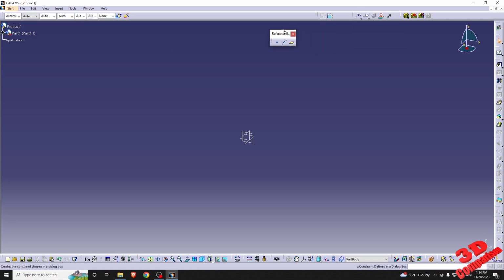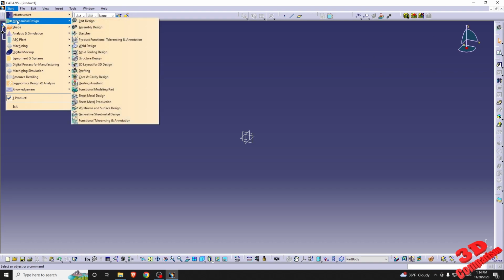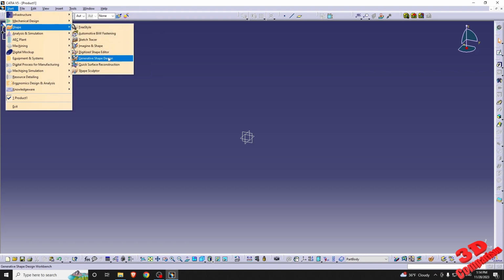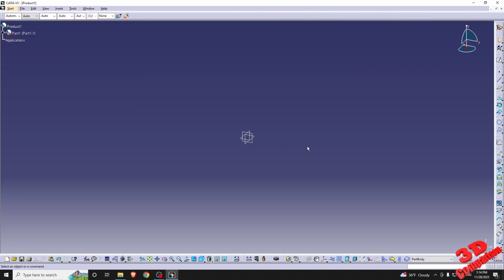And I recommend that you do the same for all the workbenches, since those features will be nested over there and you won't have access to all of those. So for example, we see that Part Design no longer has elements over there, but another workbench which is quite common and popular in CATIA is Generative Shape Design, and this has a lot of tools, as we can see over here. So these are the operation toolbar.